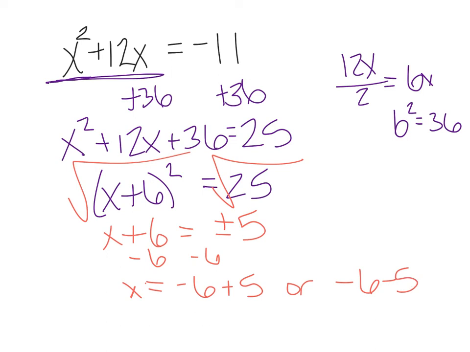So if it's not still a radical, you should go ahead and simplify further. If it's negative 6 plus 5, then x would equal negative 1. And if it's negative 6 minus 5, then x would equal negative 11. So those are our two zeros, negative 1 and negative 11. So this is the process of using completing the square, or just using square root if the b term is 0. And I hope that this is helpful for you on some of the problems to decrease the amount of time it takes to solve them.